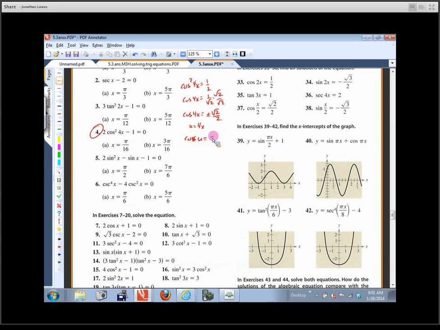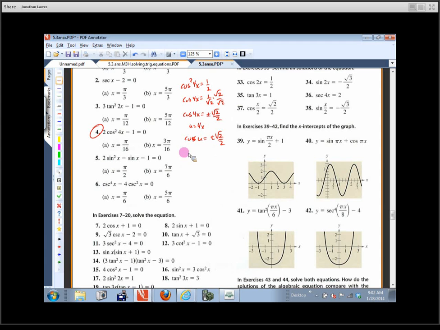Cosine of u equals plus or minus radical 2 over 2. If you can do it without doing the substitution, that's totally okay. Some people can. I recommend doing that just because making a substitution to make it look easier and then getting an answer, reversing the substitution to get it in terms of the original variable that you were working with, is a technique that's used over and over and over again in math. Okay? So if you practice it now, the likelihood of being able to do it well later on is much better. So let's take a look at this right here.